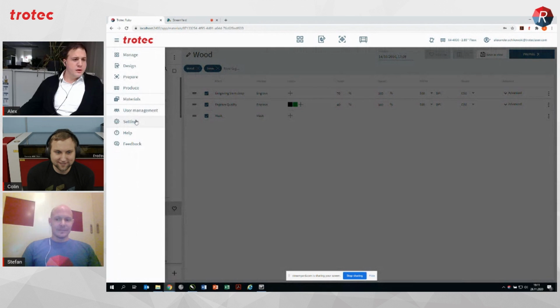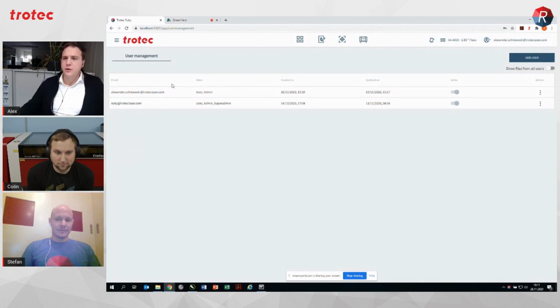Well, and then last but not least, we're also having the user management and the settings in here, and just have a sneak view at the user management. I mentioned before that you can just directly add users here as well. You just type in the email address in here, and away we go.